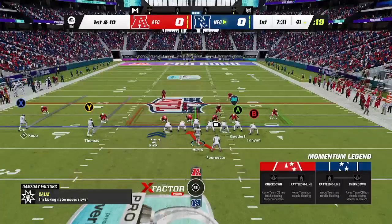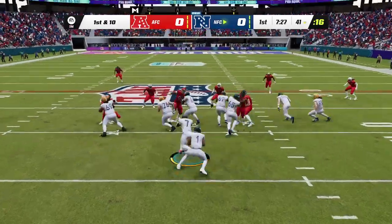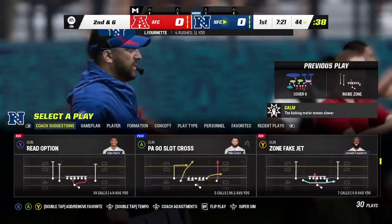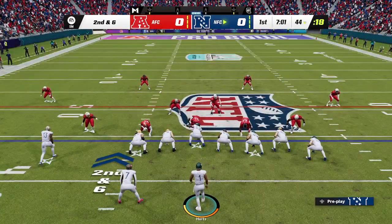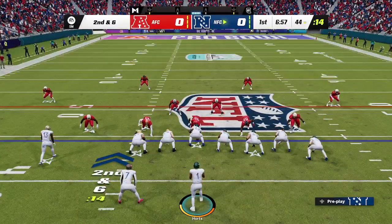Counting down toward the midway point in quarter 1. They keep it with Fournette on 1st down. We'll get this up to about the 44. And that was a quality play to start a new set of downs. That was simply an offensive line winning the battle up front and winning it in a big way and giving their guy in the backfield a nice lane to hit.